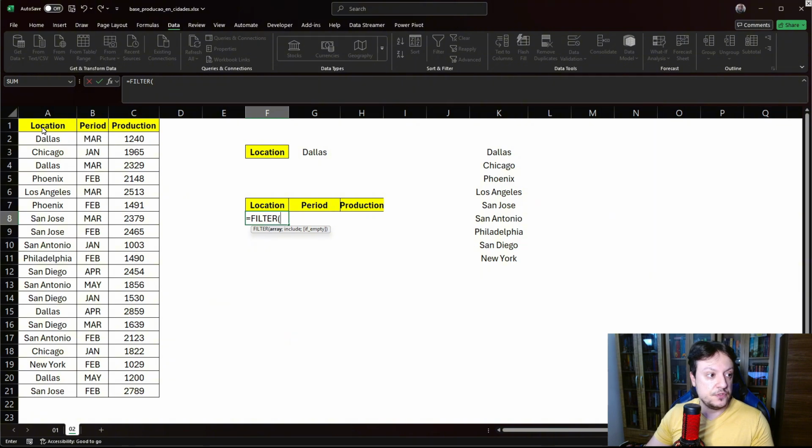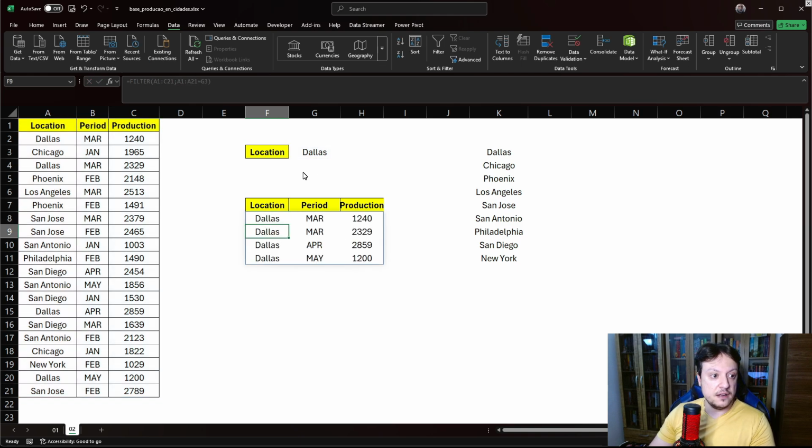I want to filter this array and include only where the location is equal to the value of the cell that contains our list, Dallas. For example, if I change it to Chicago, it will filter for Chicago. Phoenix, the same thing, and so on.